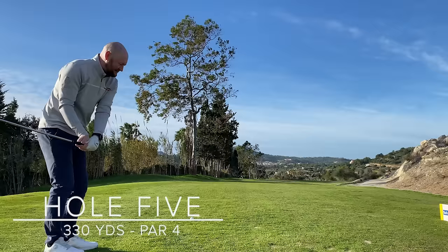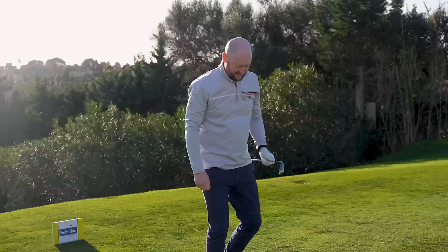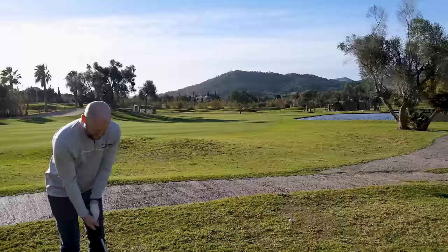Our 14th hole's 330. Again, another blustery affair, so I'm gonna try and get that low 4-iron, a little turn on it, get that workability going. Ball in the back, just hold loads of loft off the face. Oh, just necked it a bit. Got the lowness, but didn't get my turn. That's good, because it's pretty poor striking. I've still actually got something out of that, which is pleasing. Nearly a shank.